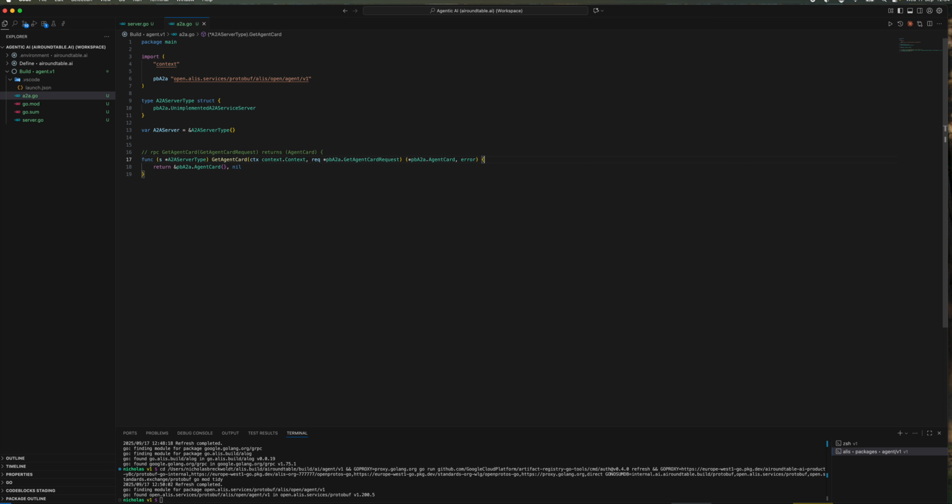And you see now everything is compiled. So we have satisfied, there's no type errors, and this is effectively our very baseline GetAgentCard method.